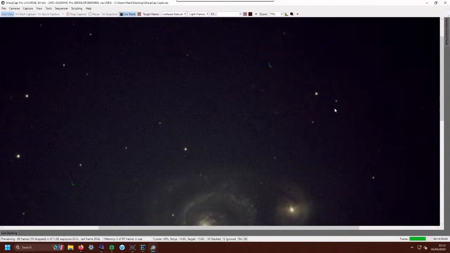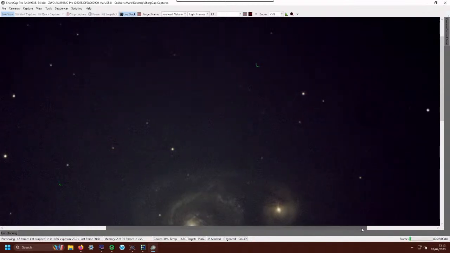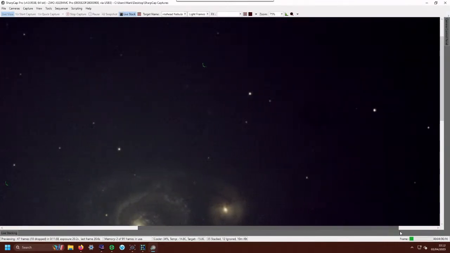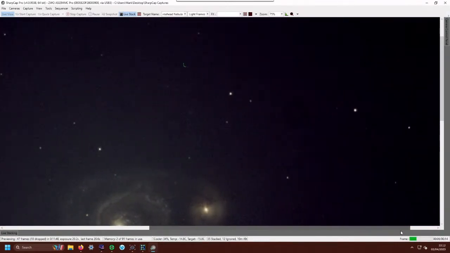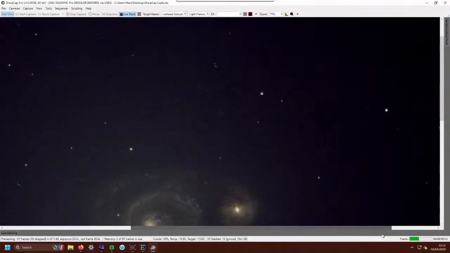But there's also, over here somewhere, a galaxy which is edge on to us. I don't know whether we're going to be picking it up or not. Looks like we're not seeing it. Again, these are pretty dim.